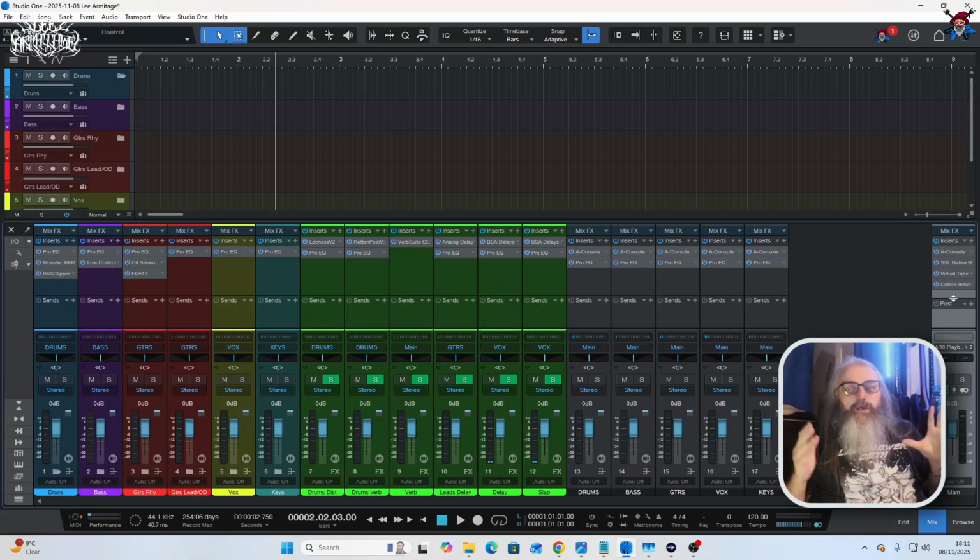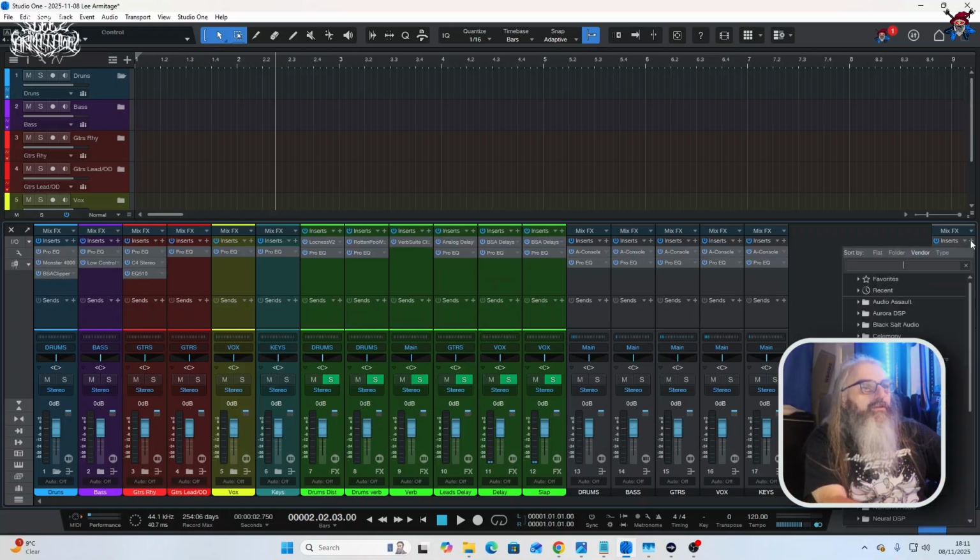Now, two ways you could go here. If this is going out to a client or even for yourself, you can either just put a limiter on here, or you could put something like Ozone on, just to hear what it's going to sound like in the final sort of when you master it, if you master it yourselves. Or just put a limiter on that. You just use the stock one from Presonus.